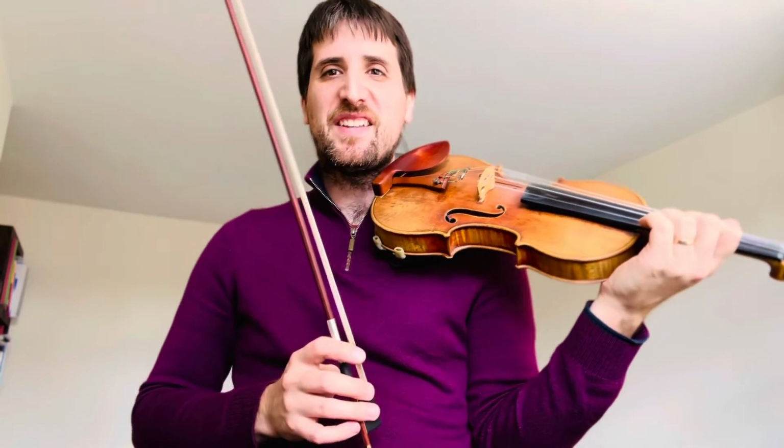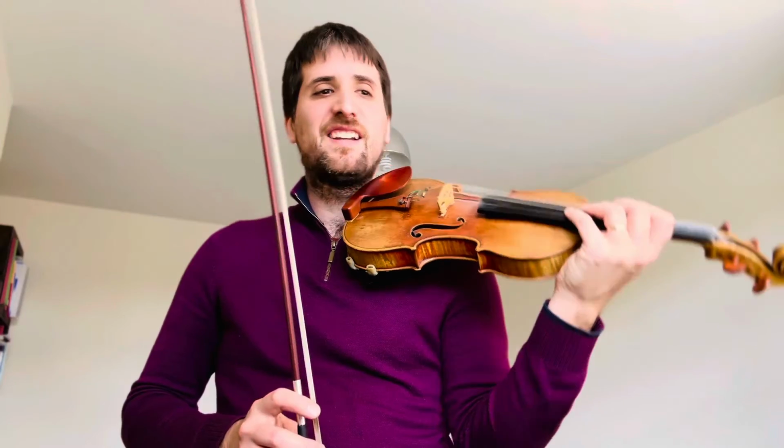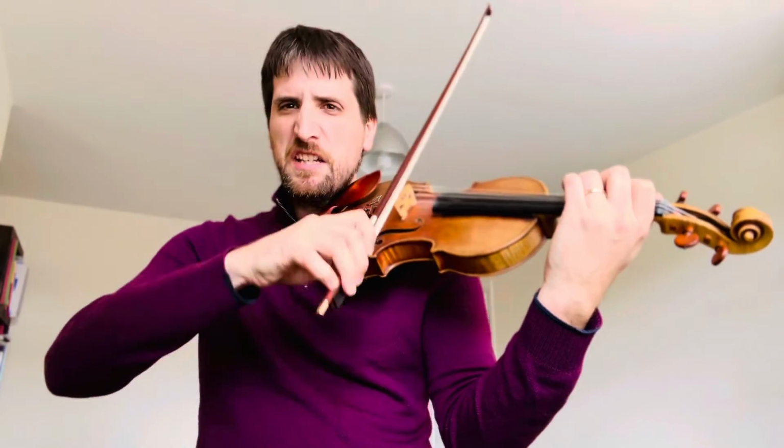Now, the secret of this in Spanish music is to get that sound at the tip that sounds really similar to a pizzicato. You find there's a lot in Paganini, but a lot in Sarasate. So this is just like a way, an introduction to these kinds of techniques. So after doing that, stay at the tip. And then back. Each note a little bit of an emphasis.